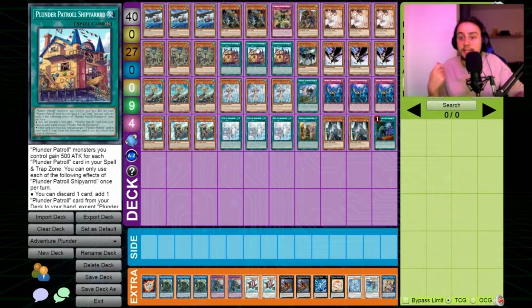Then you can discard one card to add one Plunder Patrol card from your deck to your hand. So this searches everything. This searches your monsters. This searches the traps. This can also search the other spells and traps if you decide to play them. And the last effect is, if this card is in your graveyard, this card sets itself and then special summons one of your Plunder Patrols that is in the spell and trap zone.